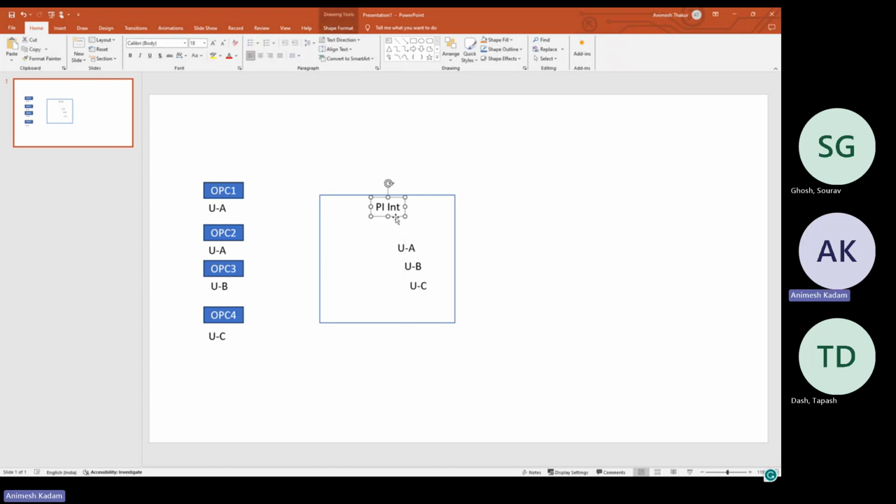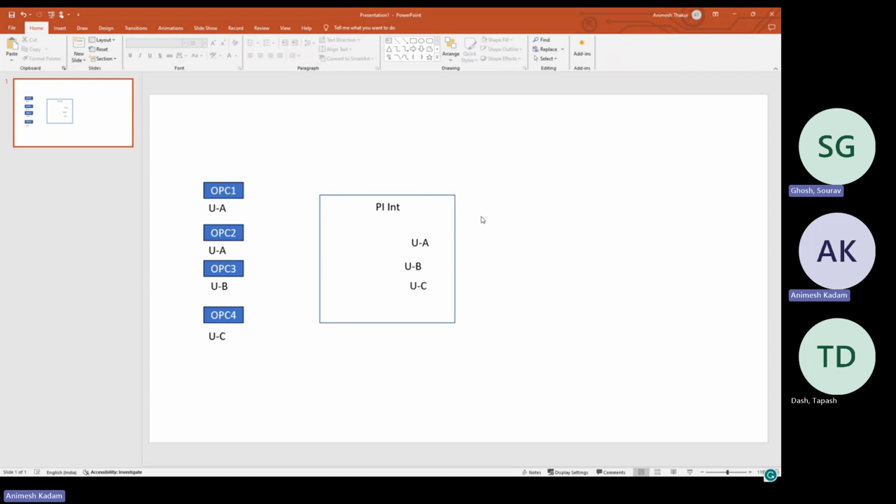But these 2 OPCs are with the same user, this with another. So if you want to communicate with these 2 OPCs, you will be using this user, because the condition is that on both sides you should have the same user with the same password. Same here: this will be communicating to this.